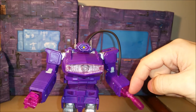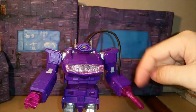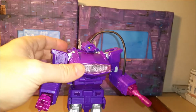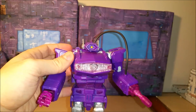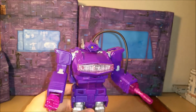And it does have an opaque cannon and opaque hand instead of the translucent ones that are here. I do like the translucent better personally, so I really don't care that I didn't get the other ones. Now this does look like it would light up, but I have never seen anything light up for it, so I don't know if it will or won't. I'm 90% sure it won't because I don't have a switch or anything for it.